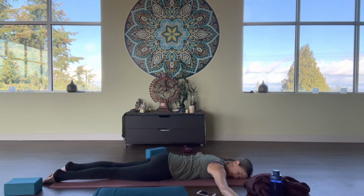So let's bring our hands right under our shoulders to push up onto our forearms. So we're on our forearms here, and you can slide a block right under the rib cage if you like for a little bit of support. Our forearms are like train tracks. They are parallel here, and our elbows are just in front of the shoulders. So elbows aren't behind like this, but just in front of the shoulders.